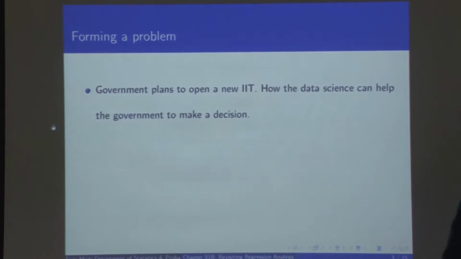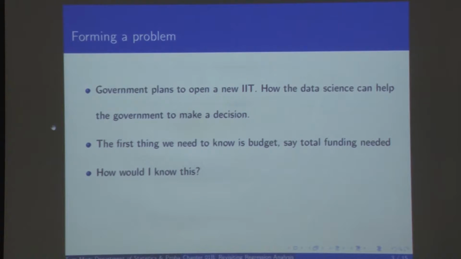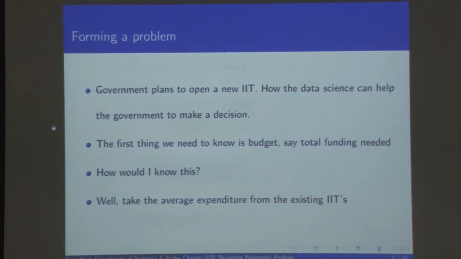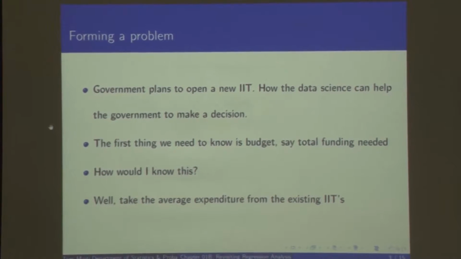Exactly, good thing. If we question the funding, somehow I made this up as well. How do I know these things? Essentially you look for related data, as you said: look at the existing IITs and how much money they needed. Even defining an IIT involves thousands of variables, like you started to say: number of departments, people, labs, types of employees, students, and all sorts of things. We can keep talking about all these things. Possibly the data will be coming, but more data means good, but more problems as well.